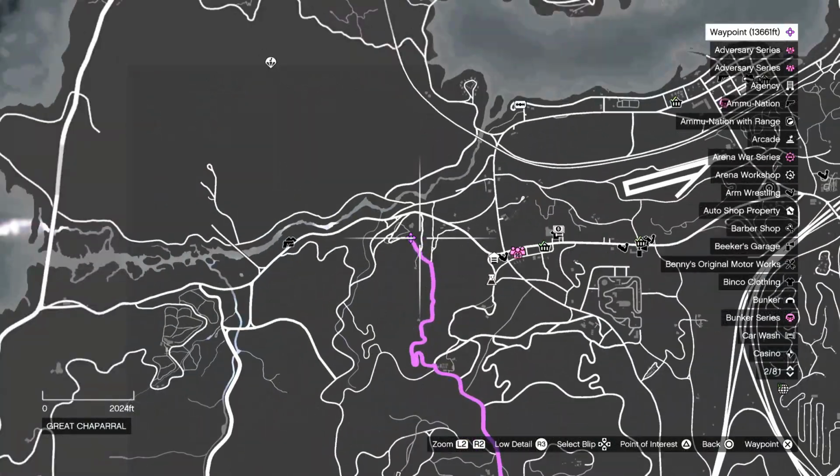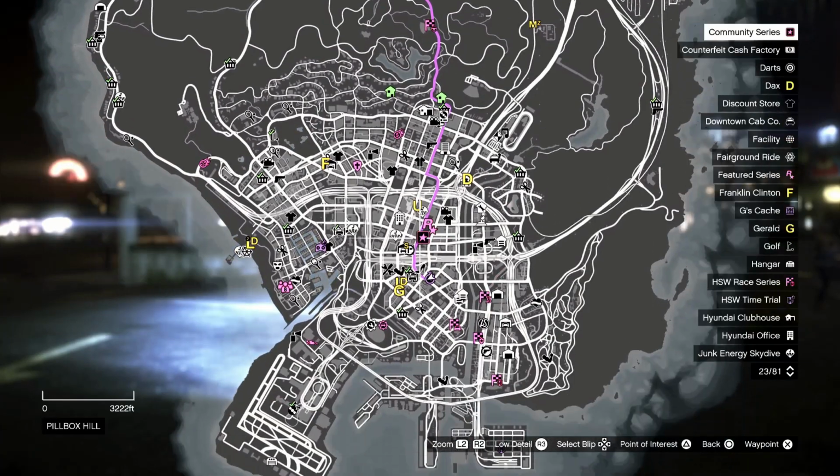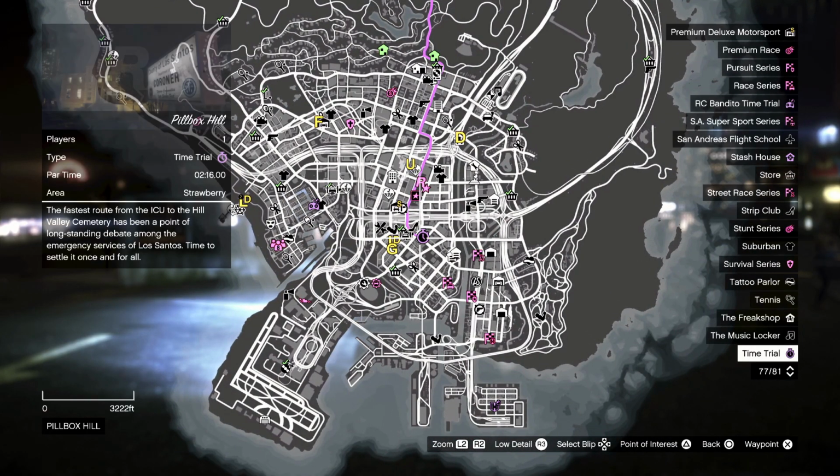At least the route on the Pillbox Hill time trial is not going to be too insane, and I would say a lot of cars and bikes can easily do this one. But nonetheless, guys, if you have any questions at all, let me know in the comments below. Here's the time trial.